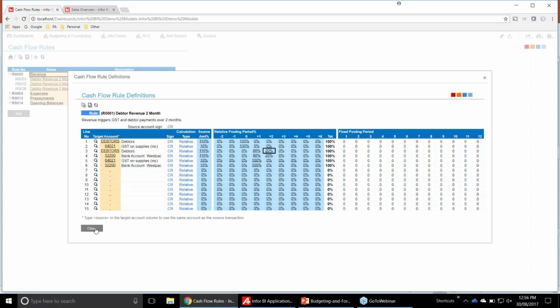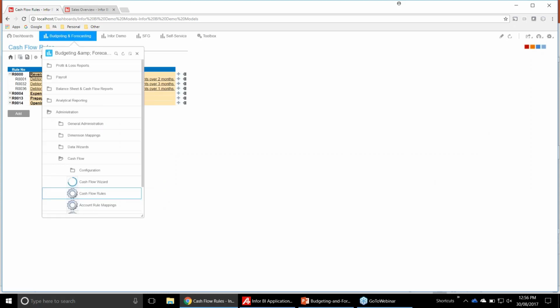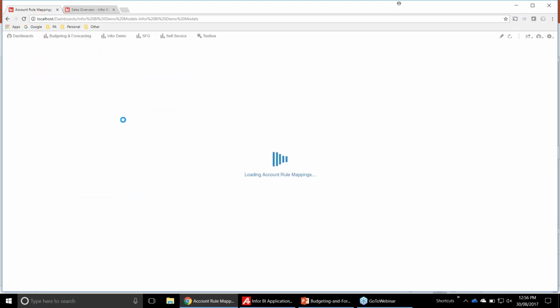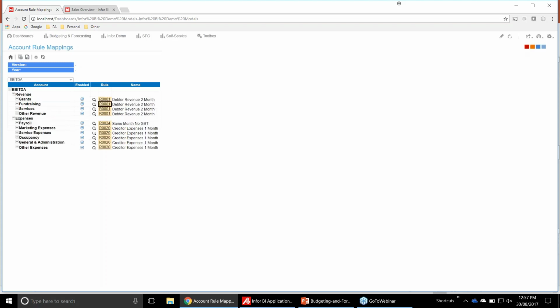The next thing to do would be to allocate those rules against accounts. So we have some rules against our revenue accounts. Importantly, you don't have to set up a rule against every single account code. You can set it up against the group of accounts, and if necessary, you can override a rule at account level. That makes the setup much easier. Then you simply run the cash flow, as in a previous run here, and at the end of it, you will get a balanced balance sheet.